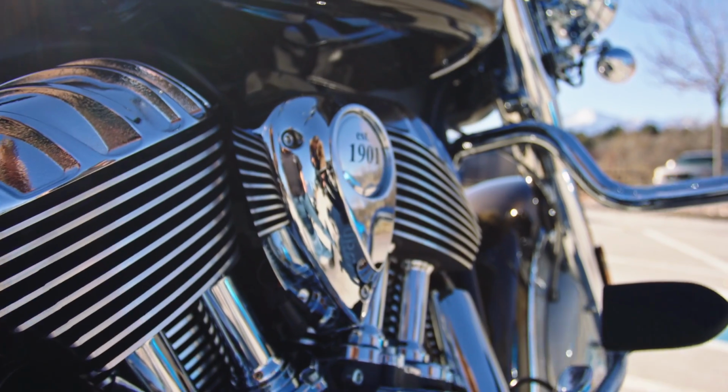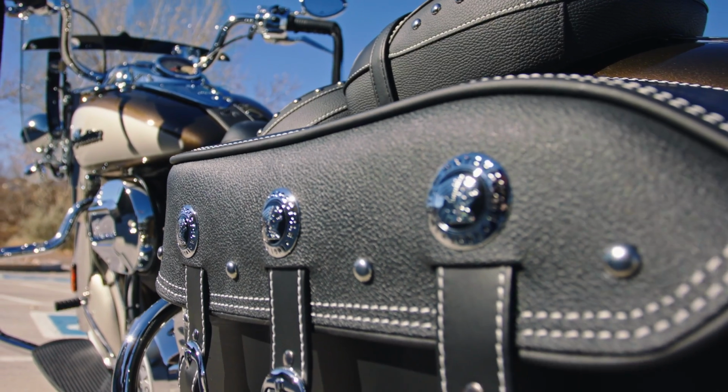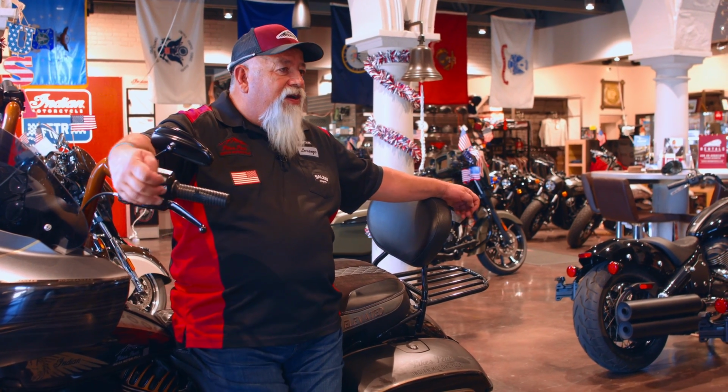He's going to love this bike. An Indian in general is one of the best motorcycles out there. Way smoother ride than you'll find from any other company. I believe that once he rides this bike, it's going to be his favorite. When you come into our dealership, you get more than just your average guy trying to sell you a bike. You're going to feel like family. That's kind of how we run our dealership. When people leave here, they feel like they're a part of the family. So that's the way it is.